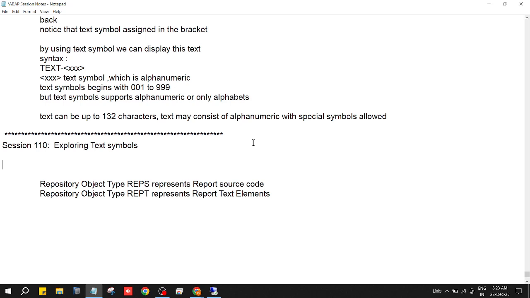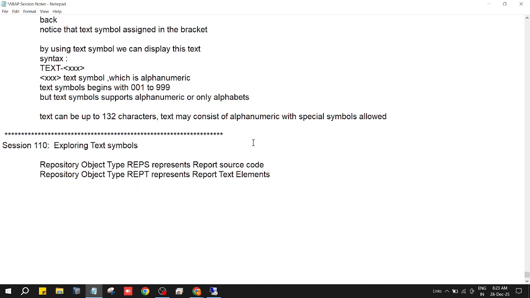So in most cases, source code everyone knows. That is why, for every creation or change of text element or source code, anything, we have to activate.